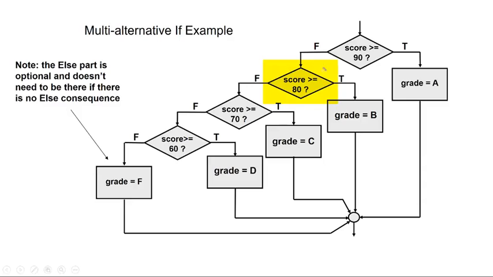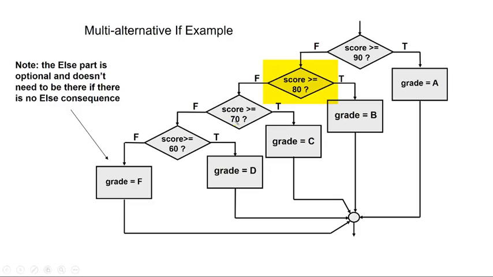And this is where a lot of students go wrong, is that they oftentimes think that they need to check in the second conditional statement if the score is also less than 90, because that's what was shown in the grading scale. But we've already parsed off everything that's greater than or equal to 90, so we're only considering everything of the remaining scores. It has to be greater than or equal to 80 in order to get a B.